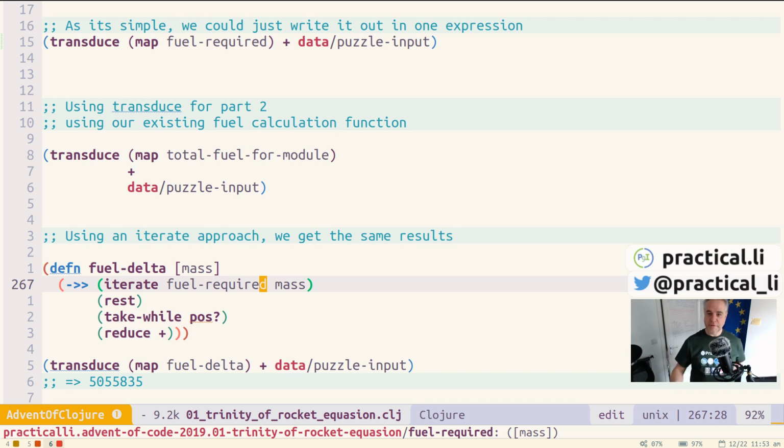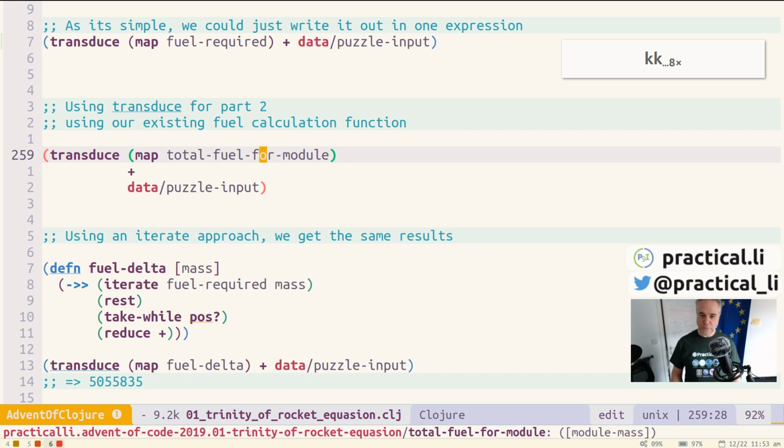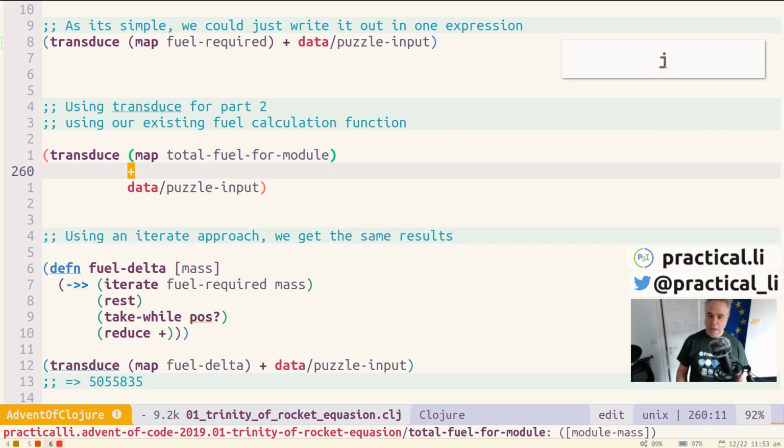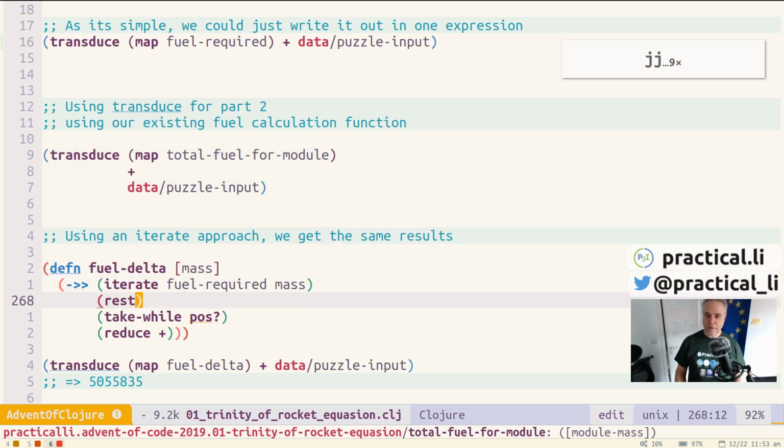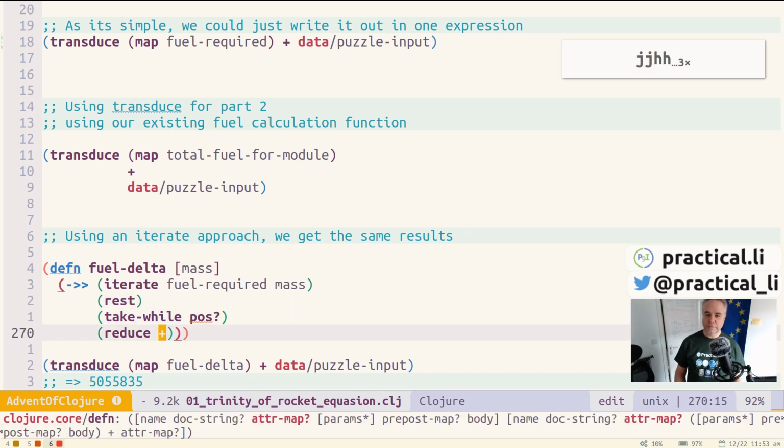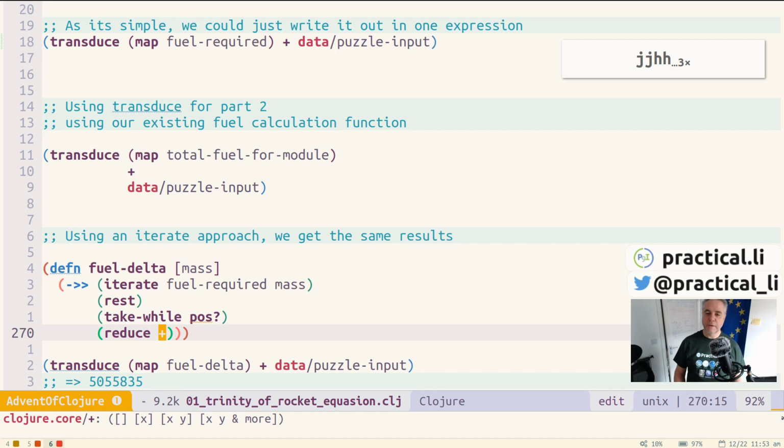This is the same as doing the total fuel for module, and then we're combining the results back together and reducing it, so we get a single value for each module, and all the fuel, and the fuel for the fuel, and the fuel for the fuel for the fuel.